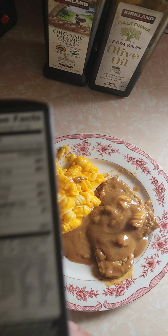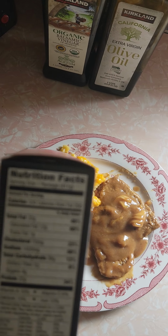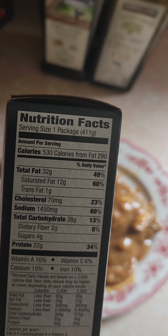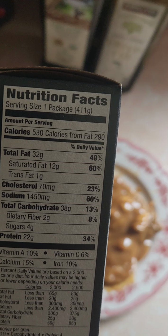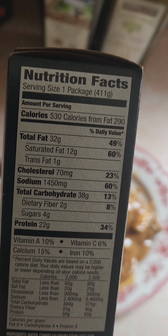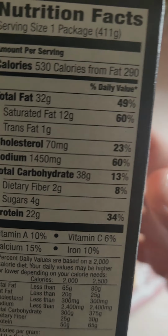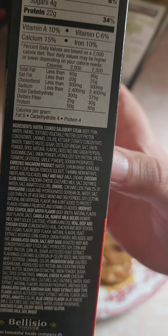Where's the ingredients? Nutritional value. That's what I want. And ingredients. Okay. We've got 530 calories for the whole box. Ooh, 1,450 milligrams of sodium. That's a lot. A little bit of sugar. Not too much. 4 grams. Lot of sodium, though. All right, let's go to the ingredients.